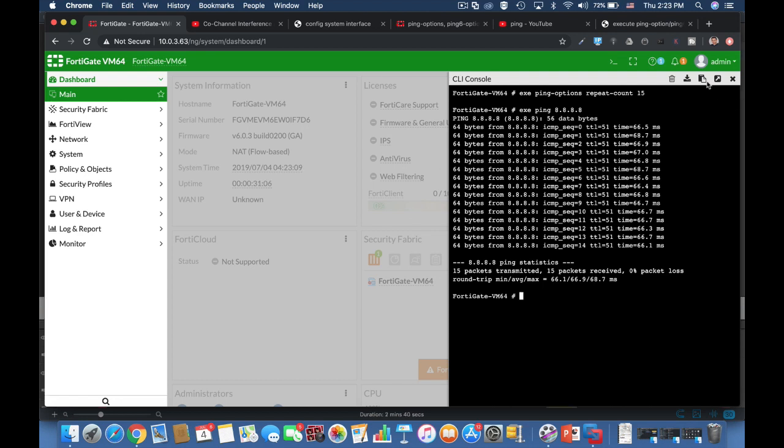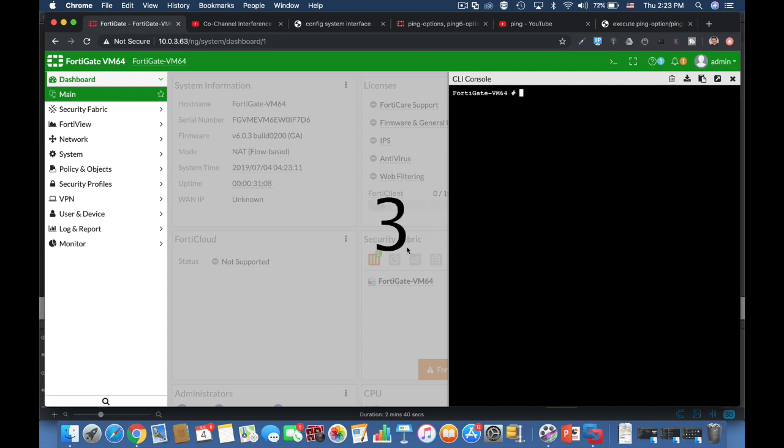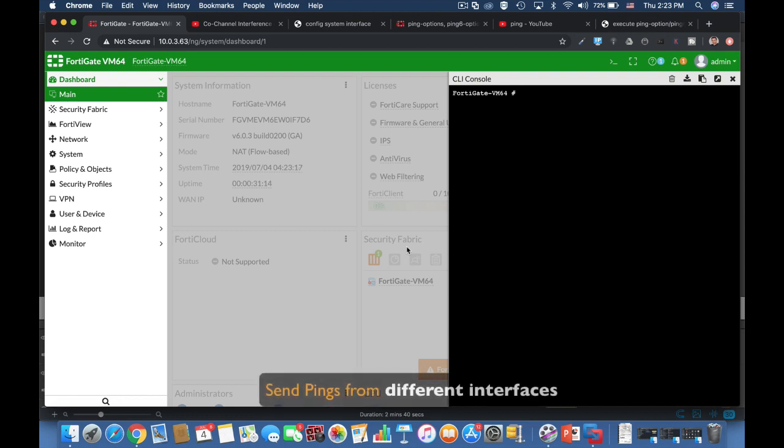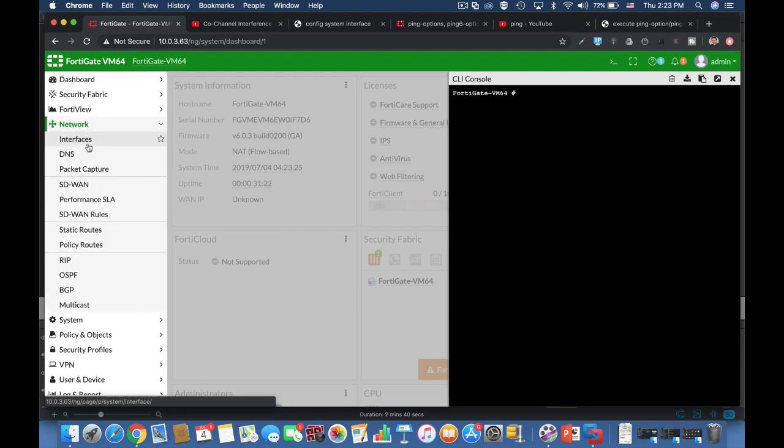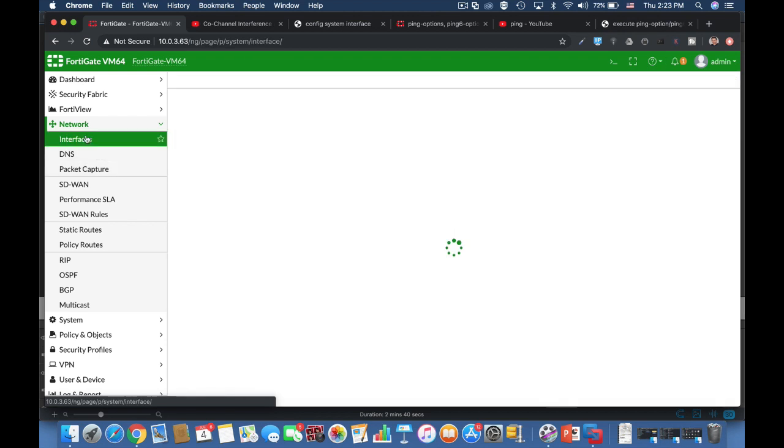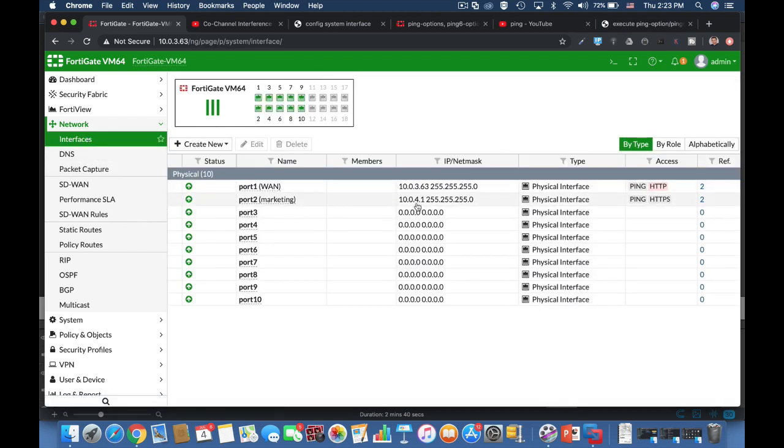And now for our third tip, let's clear that out. Now we have different interfaces in our Fortigate and sometimes we wish to send ping packets from different interfaces. So how do we do it? I have currently an interface at 10.0.4.1.